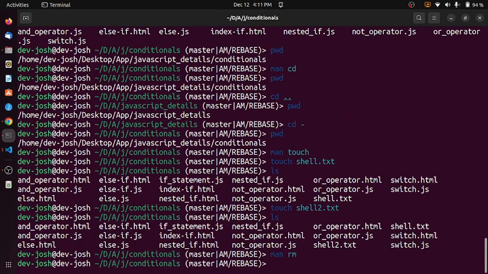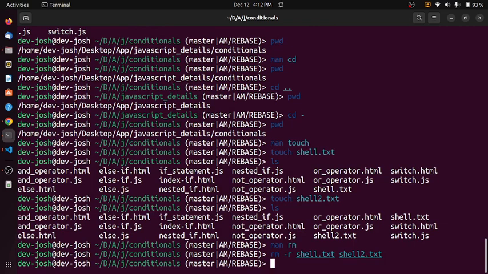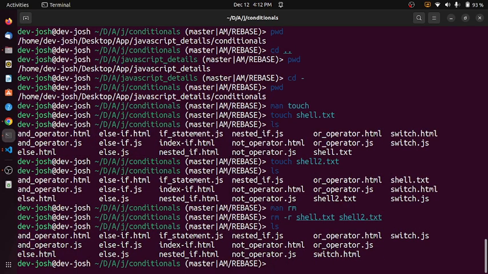So let me see, I want to remove shell2.txt and shell.txt. I just use rm, and I see that it autocompletes for me, -r for removing, and then I name the file I want to remove. So shell autocompletes, shell2.txt, right? If I enter now, it's gone. Let's confirm. I'll use ls to list the content of my directory, and you can see that we don't have shell again.